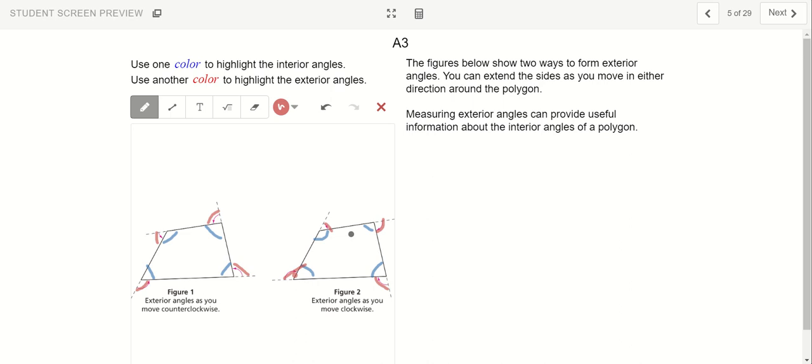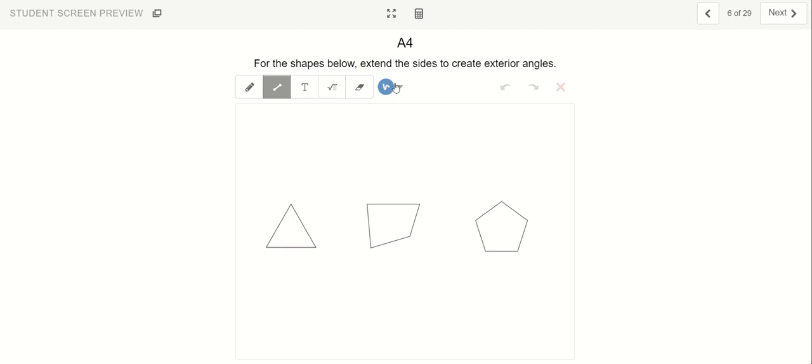One thing you might notice is that in order to get an exterior angle, we're extending these lines here. Do you see how these lines are sticking out? If I want to draw exterior angles, first I need to extend these lines. We're on the line tool right now, so I'm going to extend each of these lines. It doesn't really matter which way we extend it, as long as we go the same way all the way around. Again, I can go this way if I wanted to. So here we have lines sticking out. After drawing all the lines that are sticking out, we can draw the exterior angles.